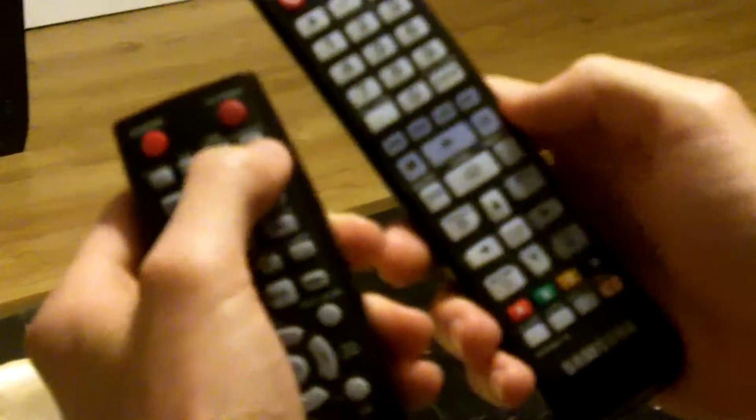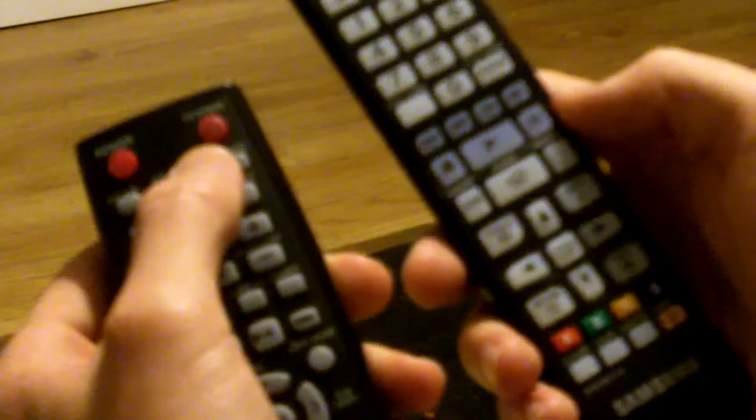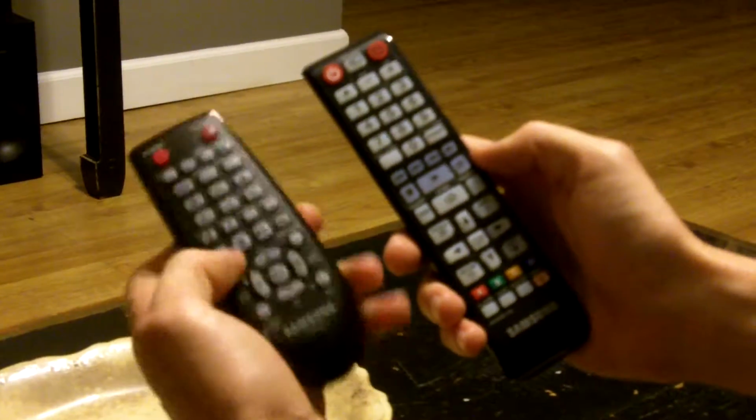All of these buttons up here, this first row of gray buttons, are input selections. So Bluetooth is the USB Bluetooth. You're going to hit it twice. You hit it once, it'll go to USB. You hit it a second time, it'll go to Bluetooth input, and it'll broadcast a signal that you can then search for and sync with your phone.